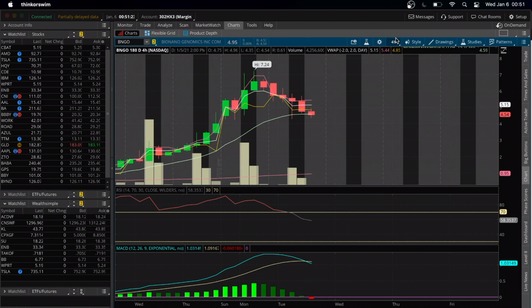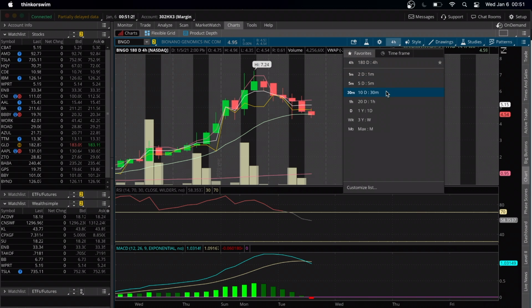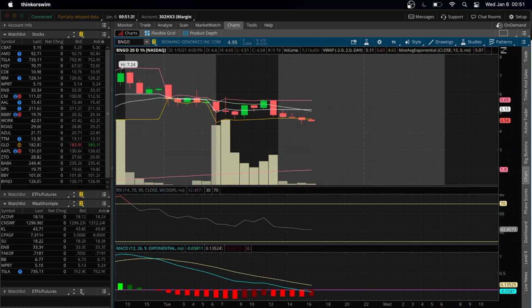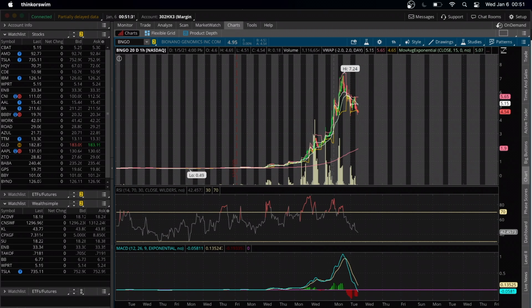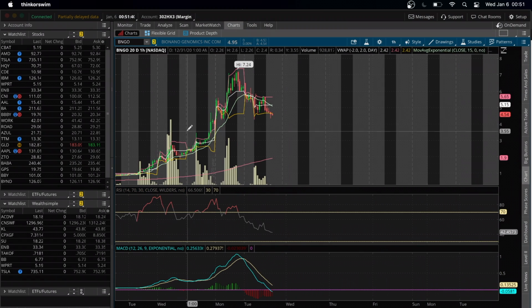Whatever you select as your time frame, so 20 days, 1 hour, that means once you zoom out, this will count 20 days, and each one of these will indicate 1 hour. So each candlestick is 1 hour. I guess I shouldn't have said night, day, night, day. This is pre-market, during market, post-market. Pre-market, during market, post-market.